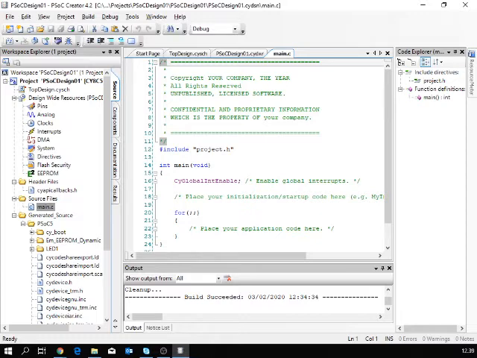Something that's also an interrupt. So it's good to have the global interrupts enabled at the beginning. Then there's a place for the initialization code, and then a place to put your application code here. What I would like to do here is, since we have this LED one, I would like to have also the, let's see, where's my LED one?